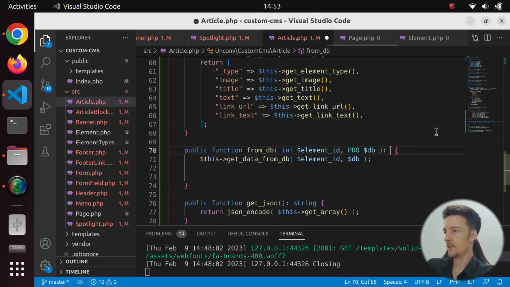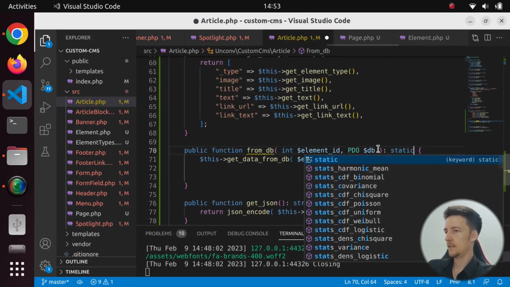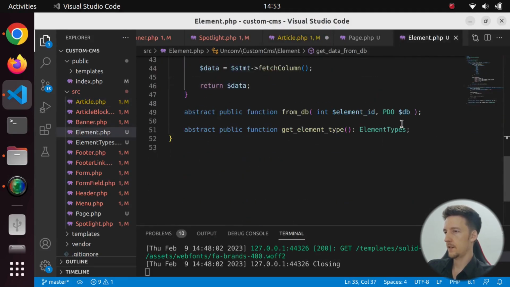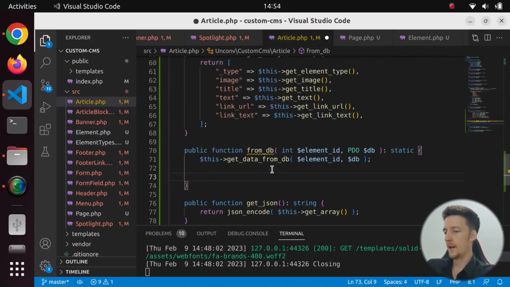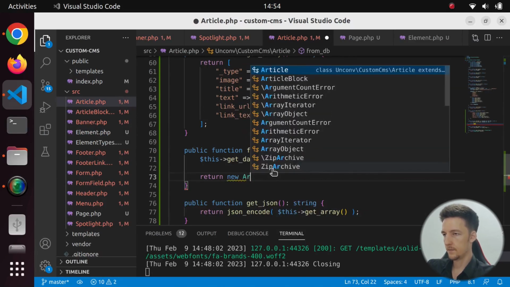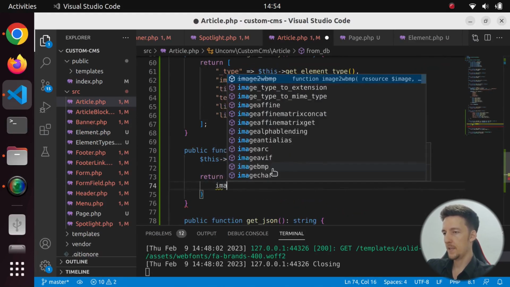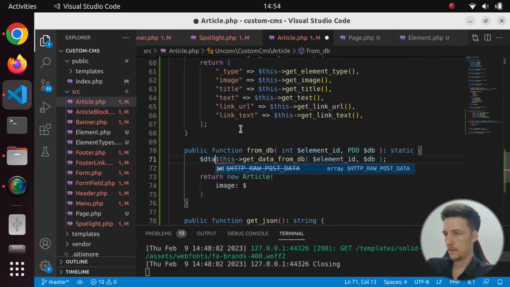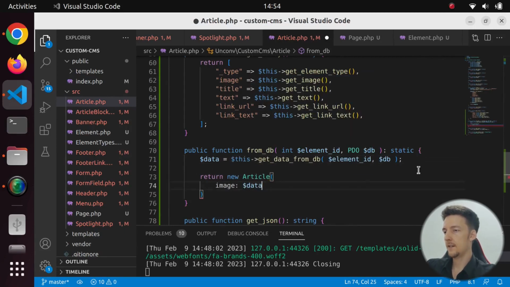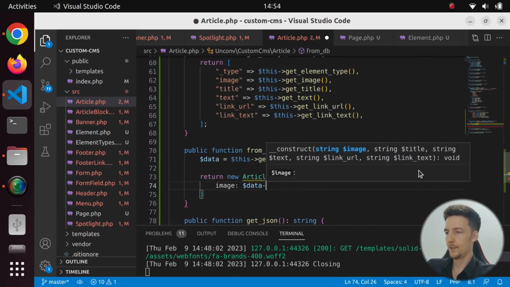So this return type will be static, and I need to set it here as well. Static. And then I will say return new element article. And we have the image, which will be data image. Sorry, I have to do it this way.